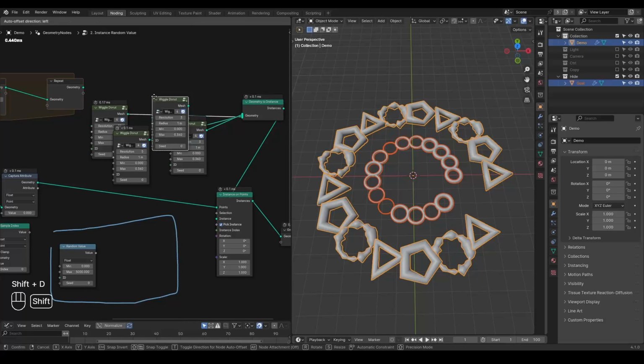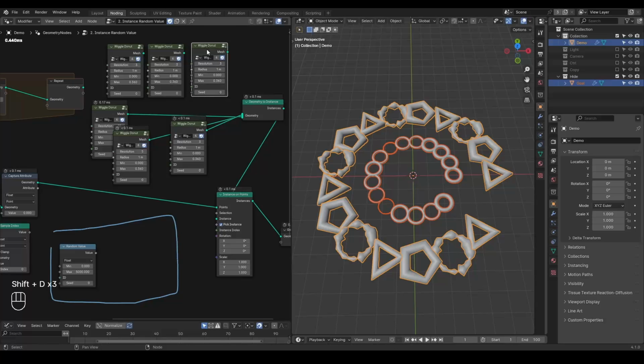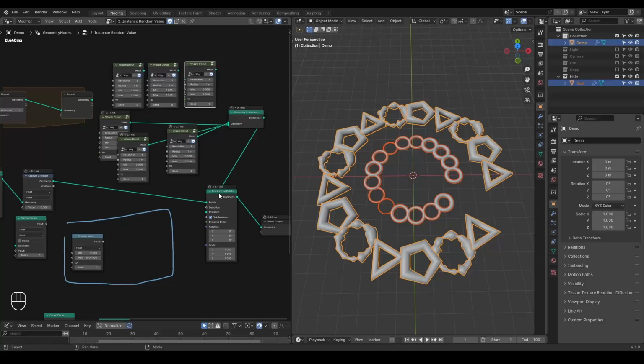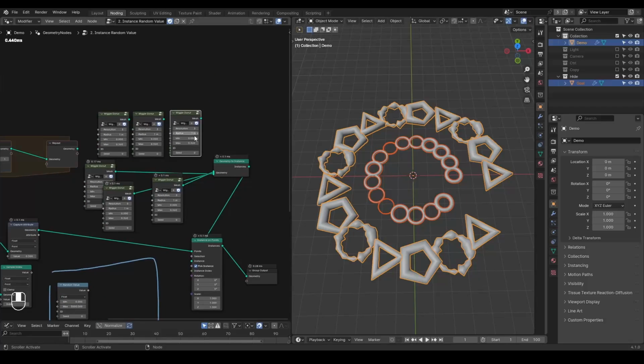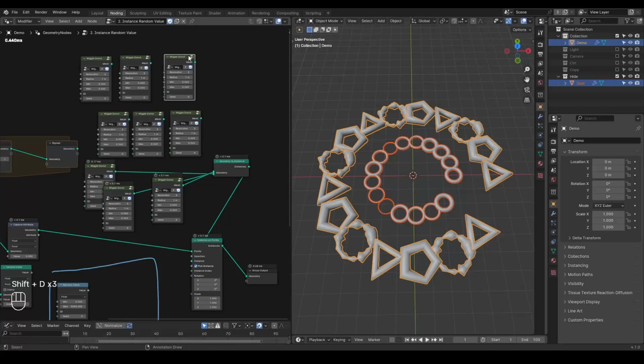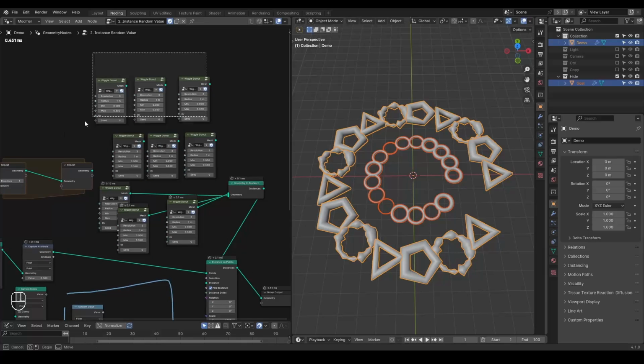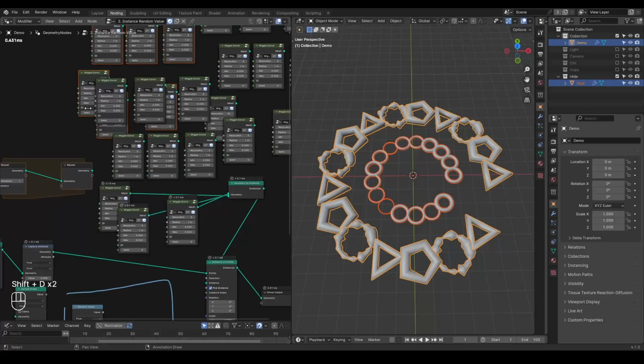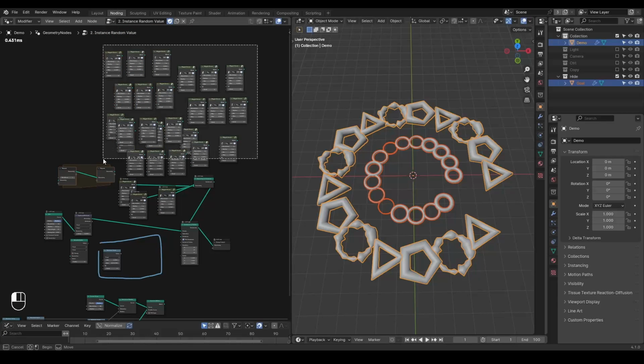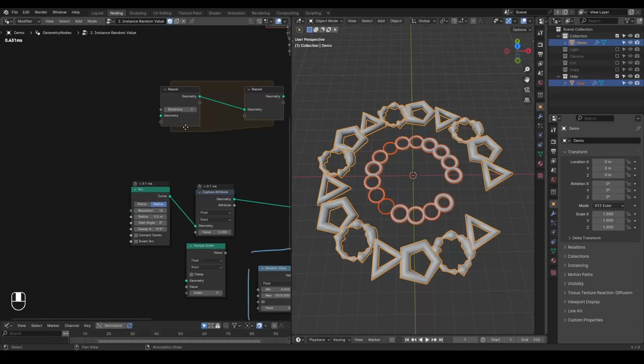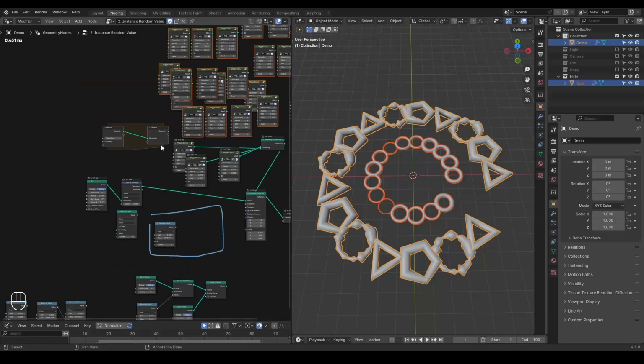So in order to have every point a different instance, I'm going to duplicate this node group for the same amount of times. If I have 100 points, then I have to duplicate this node group 100 times. It is definitely dumb to do by repeating all these group nodes and setting different parameters. There are definitely ways to improve this workflow, but it does not change the fact that we have to keep duplicating these group nodes over and over again for a billion times. Okay. That's why we want to use a repeat zone to repeat this kind of tedious workflow.